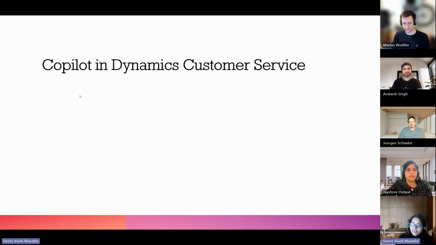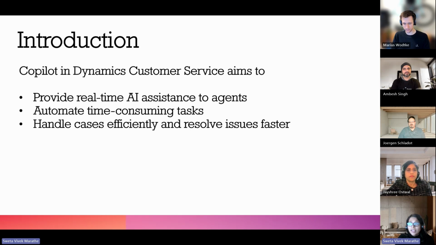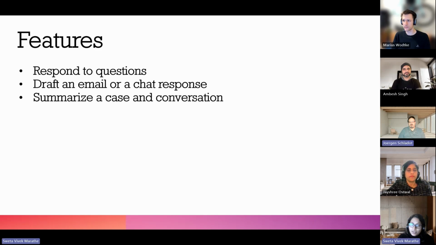So Copilot in Dynamics Customer Service. Now, as we all know, the main aim of Copilot in Dynamics Customer Service is to improve the productivity of the service agents, to help them provide real-time AI assistance, automate the time-consuming tasks, and improve their efficiency. Now, in my previous video, I have covered all these detailed features, that is, draft an email or chat response, summarize case and conversation, but I couldn't cover one of the features, that is respond to questions, and that's what I'm going to cover in this particular video. So let's go to the demo directly.